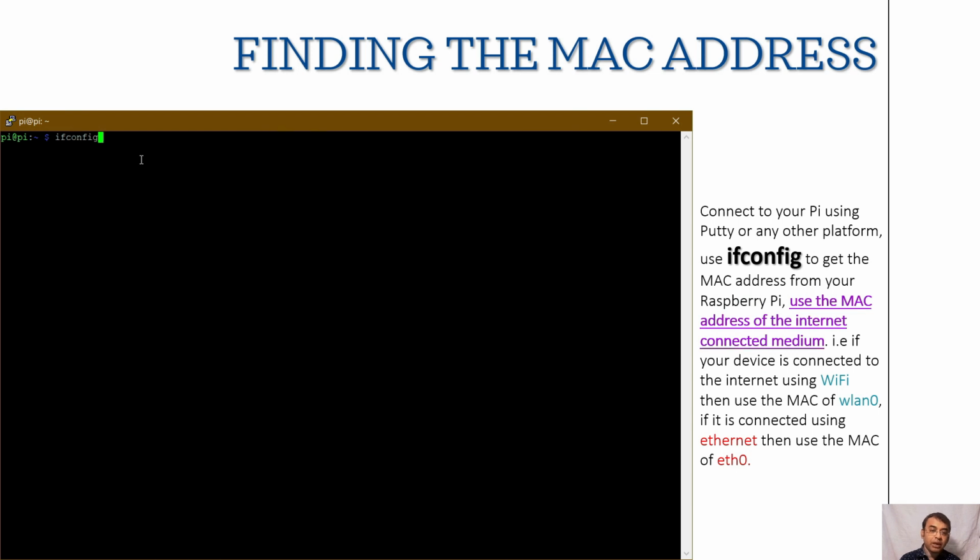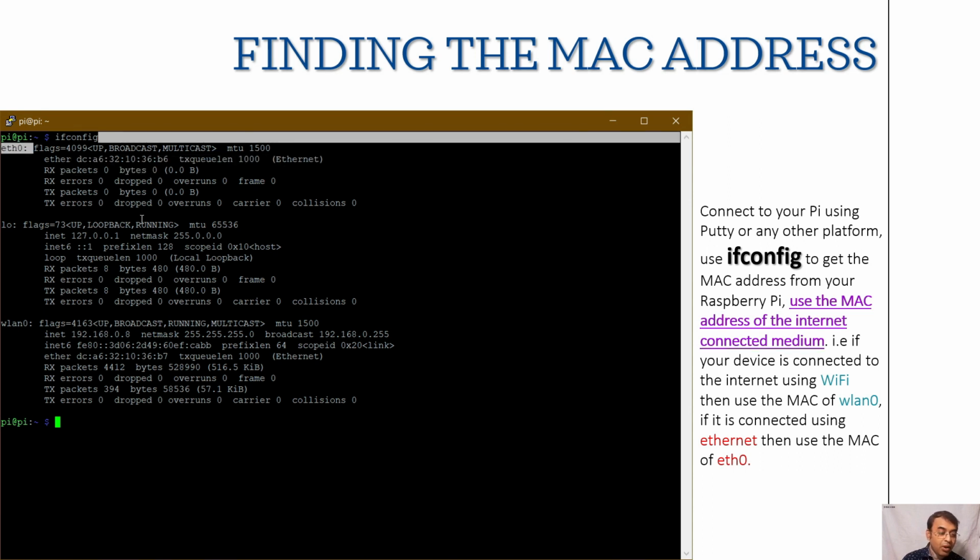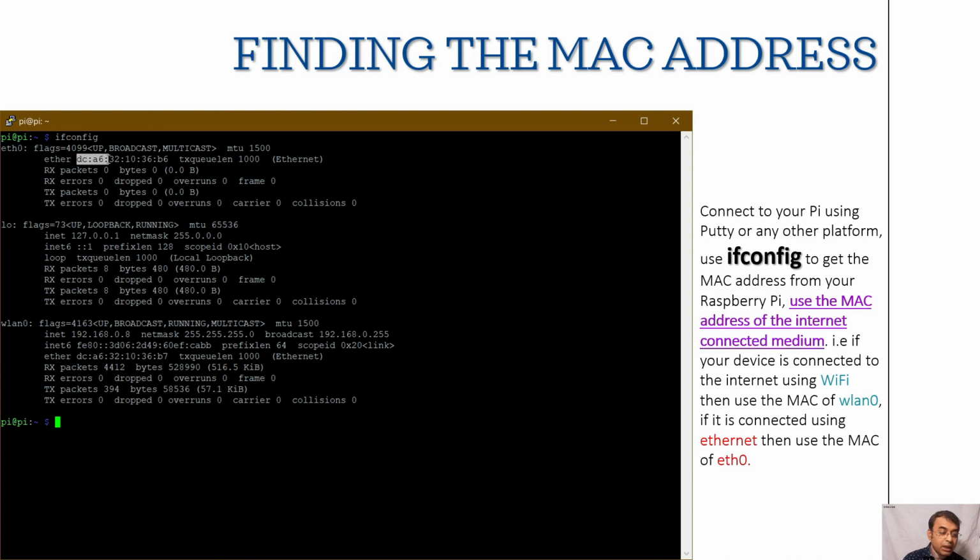Now, how can you find out the MAC address of your Raspberry Pi? Connect to your Pi using PuTTY or any other platform. Use ifconfig to get the MAC address from your Raspberry Pi. Use the MAC address of the internet connected medium.